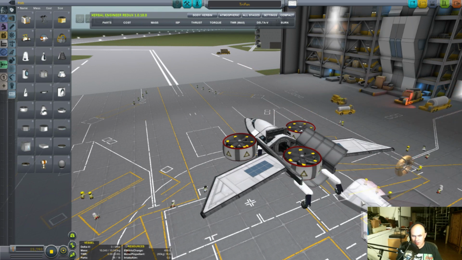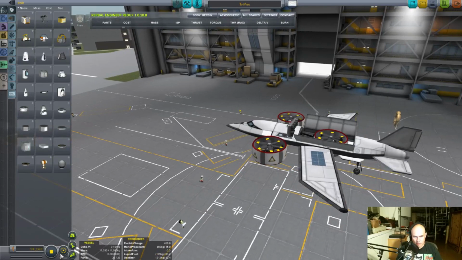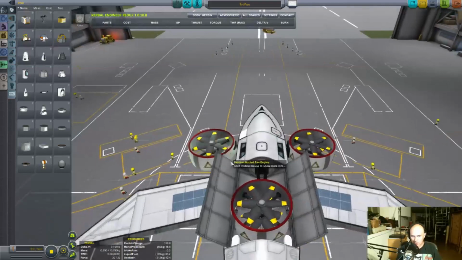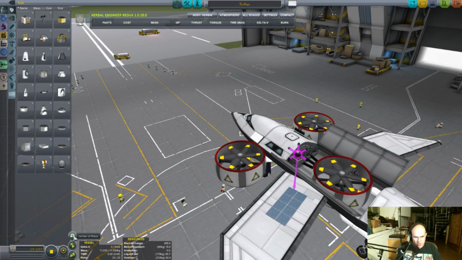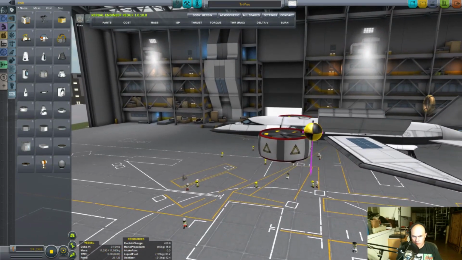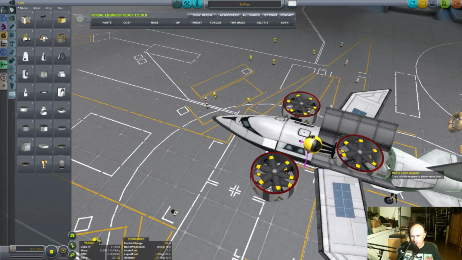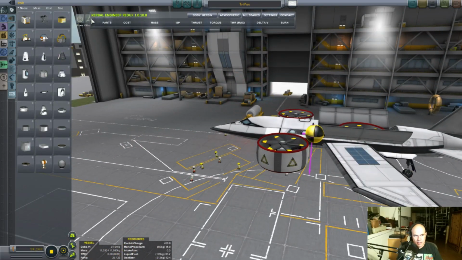Let's just nuke this. A little bit of fuel. Yeah, I'll just add a little bit of fuel in here, right? And let's see where my center of mass versus center of lift and everything has gone now. Center of thrust. Center of... We're doing pretty good there. So what I'm going to do is move the fuel cell to the back here to add some extra mass. Okay, so that's moved the fuel cell back so I can actually slide these back a little.